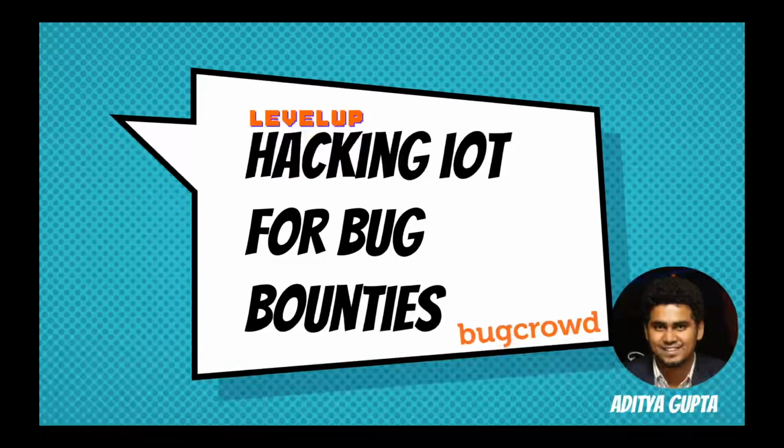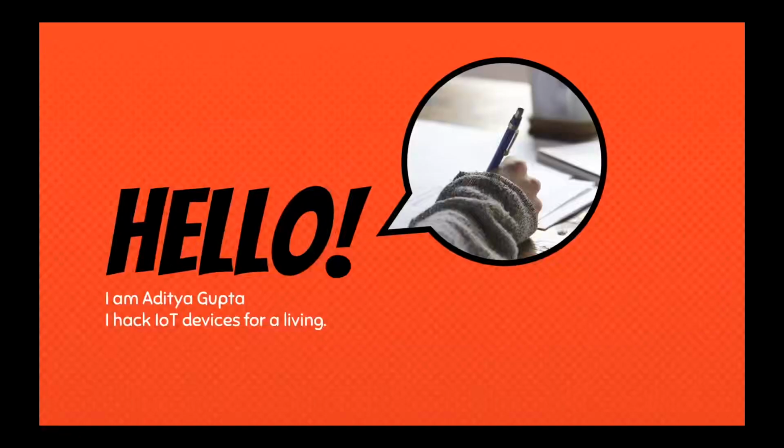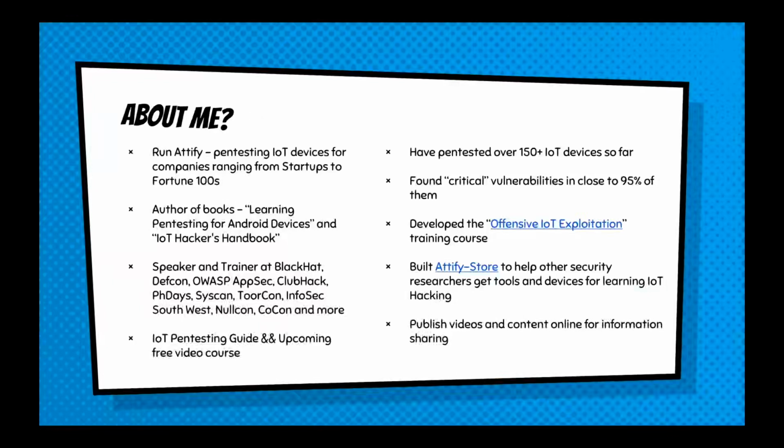I think this session will be extremely informative for anyone who wants to start IoT bug bounty hunting, or in general looking into IoT devices to find security issues. So my name is Aditya and I hack IoT devices for a living. That is pretty much all I do throughout my professional career, looking into all sorts of different IoT components: hardware, embedded devices, radio communication, mobile applications, all of that, and also fitting all of those pieces together in order to look into IoT security as a whole.